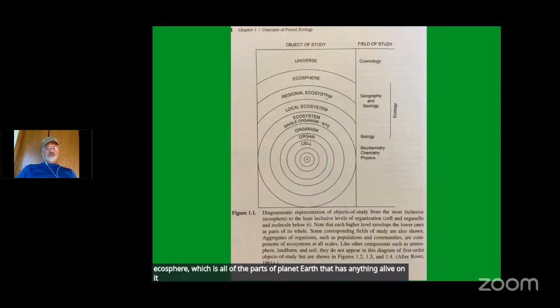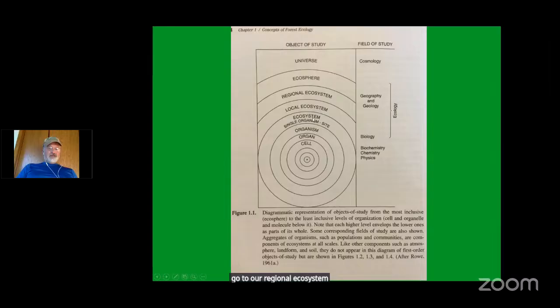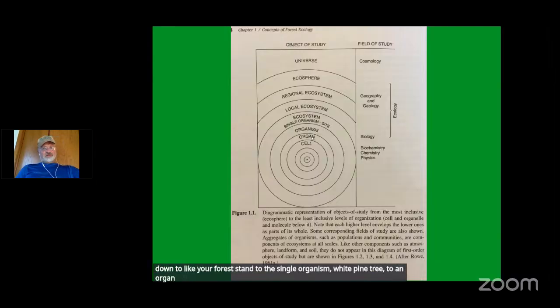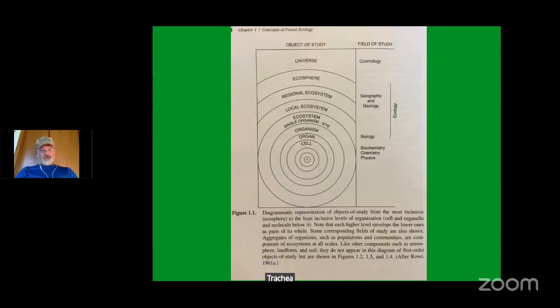Go to our regional ecosystem, your local ecosystem, down to your forest stand, to the single organism, white pine tree, to an organ within a white pine tree, needles, to cells within the white pine needle. Is it a parenchyma cell, a meristem cell? Is it a tracheid? Is it this? Is it that? Smaller and smaller. So this is just different levels of understanding.